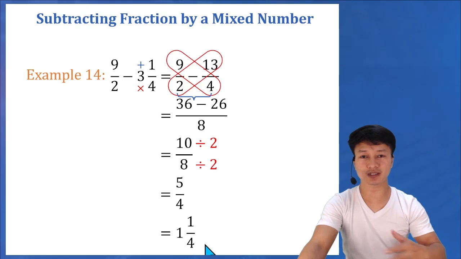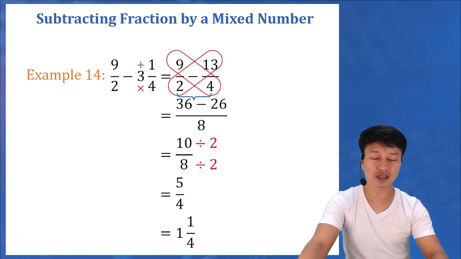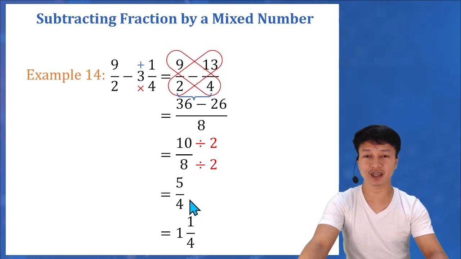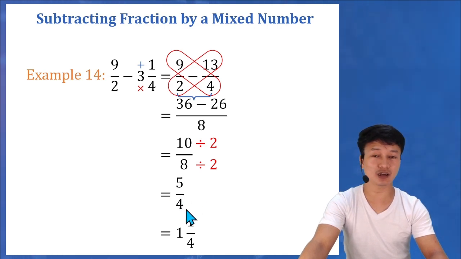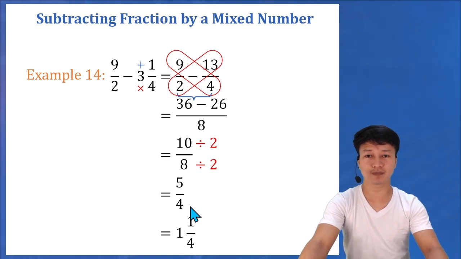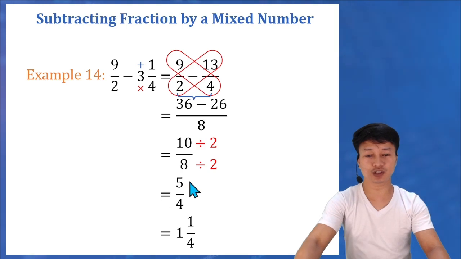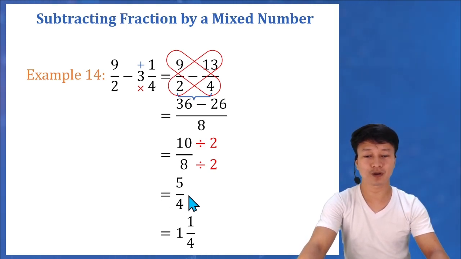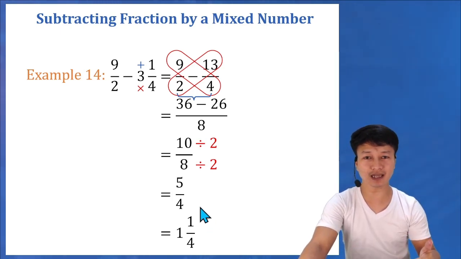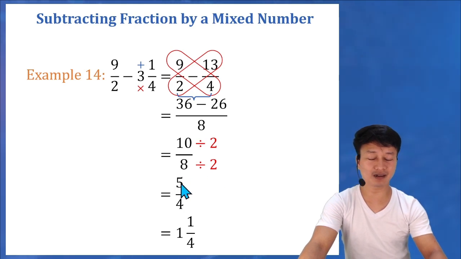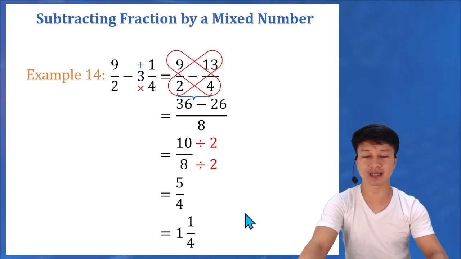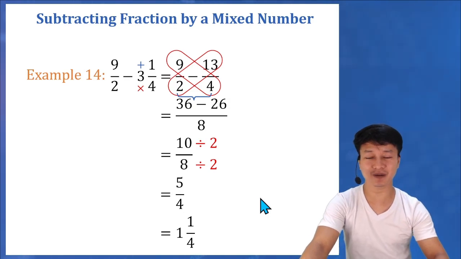1 and 1/4. So it's up to the instruction of your teacher whether he or she will accept your answer in improper fraction, as long as the numerator and the denominator are relatively prime numbers. Okay? Sometimes there are situations where we don't need to simplify improper fractions as long as the numerator and denominator are relatively prime numbers. So for this, since we are still in basic math, we can still rewrite any improper fraction into their equivalent mixed number. Okay? This is also practice for your skills to enhance them.